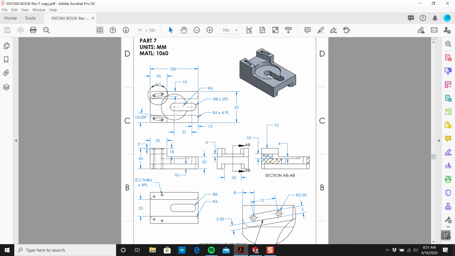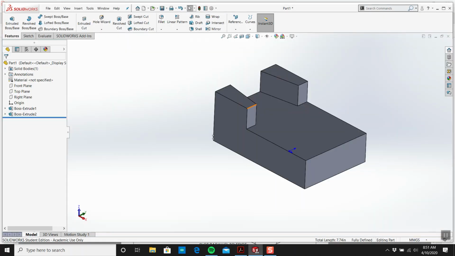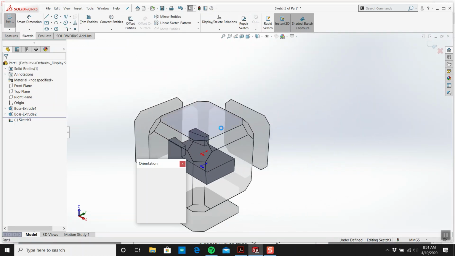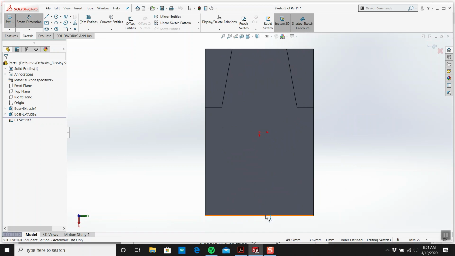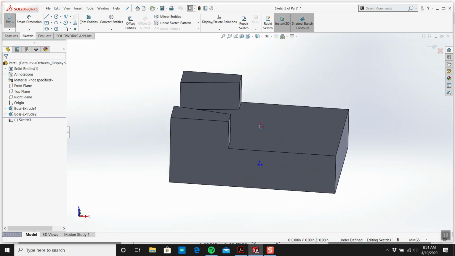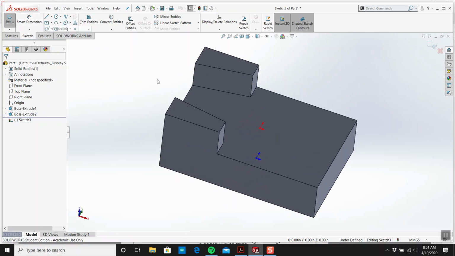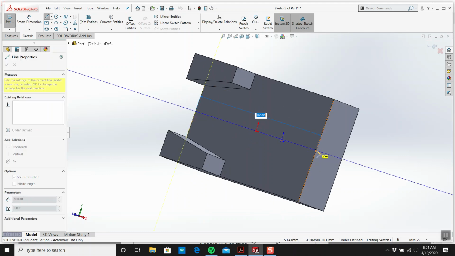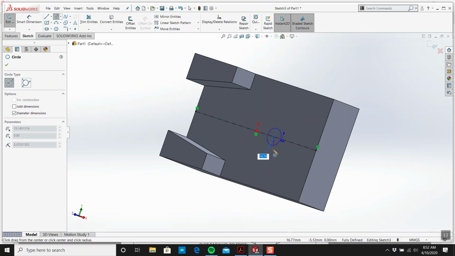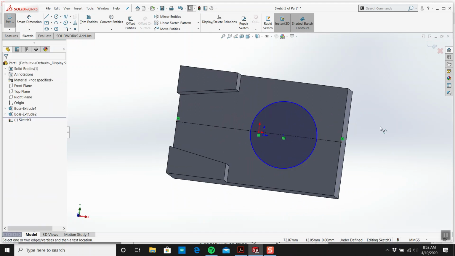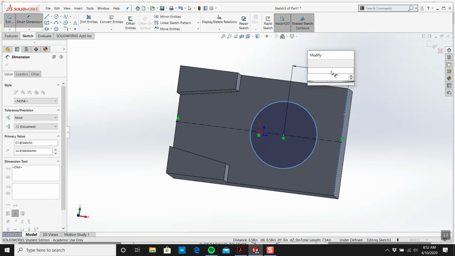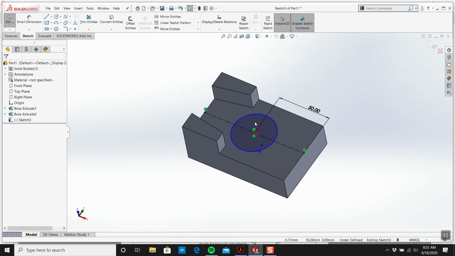Well, not really. We need this back piece. So let's draw a circle. Now we have 13 plus 37 is 50, isn't it? 50. And what's this here now? Could be just on the center. Get ourselves a center line. We'll draw the circle on the line. Make sure it's coincident. All right. Of course it lines up. There's your 50. Now, what size is the circle?